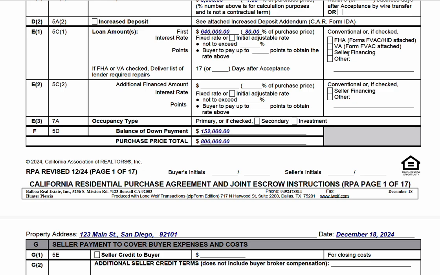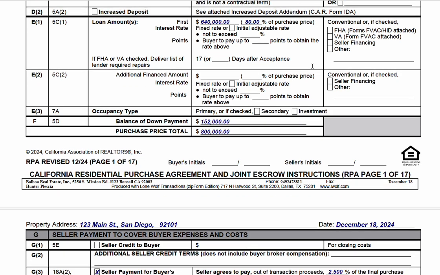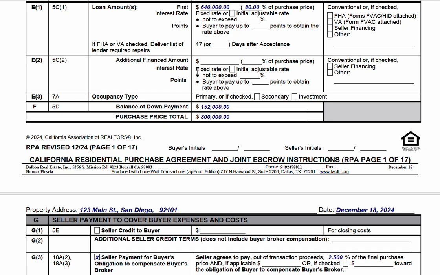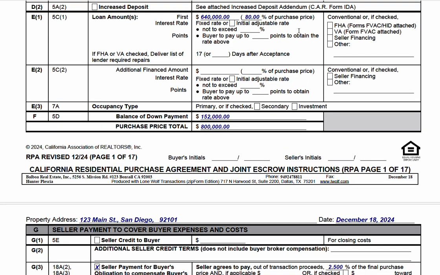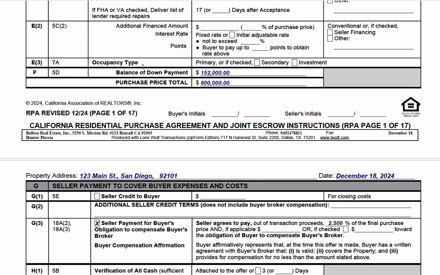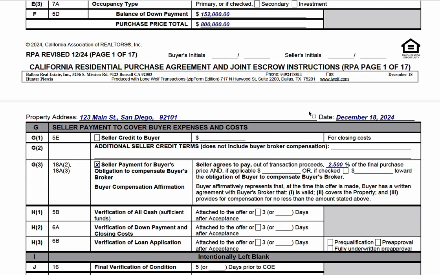And then if it's a FHA or VA loan, check the appropriate boxes here. If there's seller financing, check that box. If there's an additional, like a second mortgage or the seller's carrying back a second loan, check this box and fill this out here. You'll know, but I'm just showing you just a conventional loan right there, easy. Okay, by default, primary residence, check the box. If it's not, it automatically calculates the balance of the purchase price, which is the down payment minus the EMD, and then you have the purchase price total here. Both parties initial, we move on.